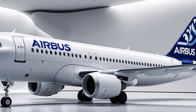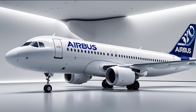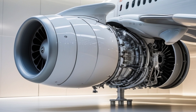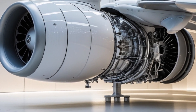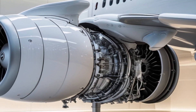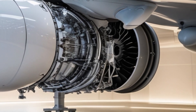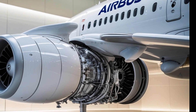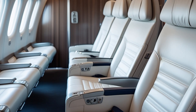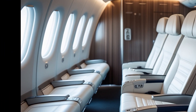From a design perspective, the 2025 A320 introduces subtle but effective aerodynamic refinements. The wingtip devices, known as Sharklets, have been optimized even further to enhance lift and reduce drag. Combined with the lightweight composite structure, this results in improved range and payload capacity. The maximum range now exceeds 4,000 nautical miles, allowing airlines to open new transcontinental and niche international routes previously unreachable for narrow-body aircraft.